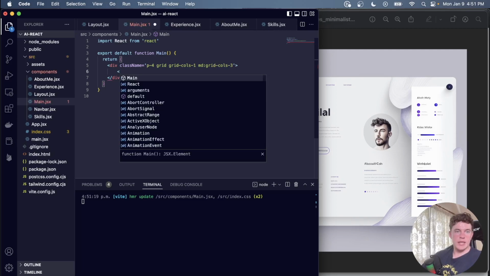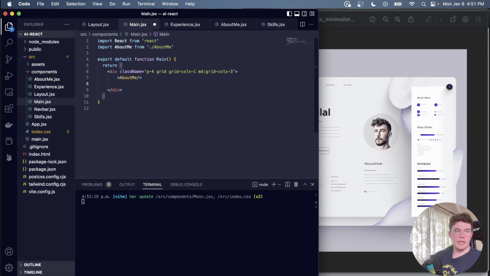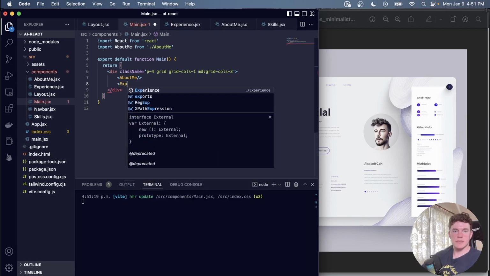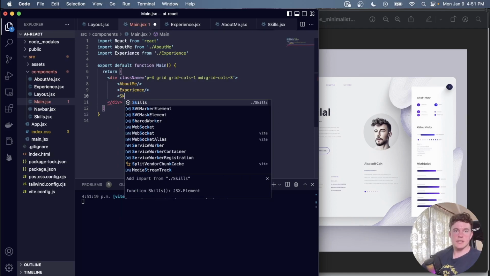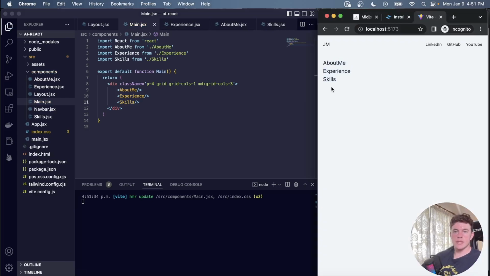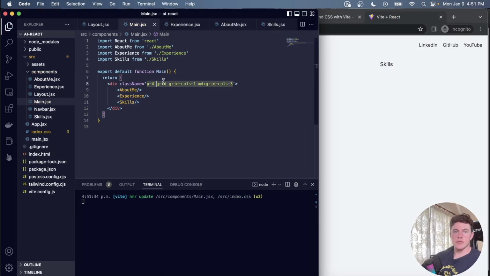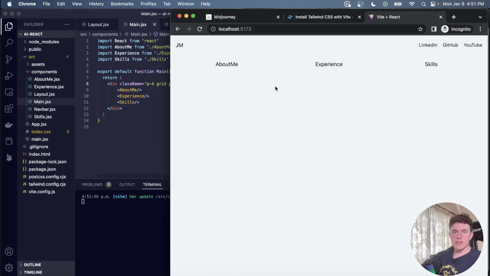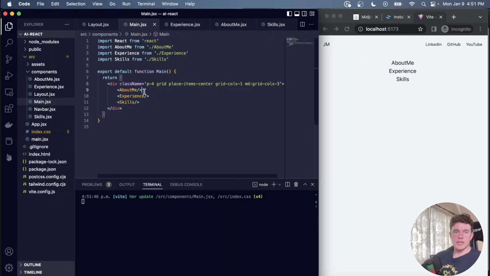And in here we can have the about me component, the experience component, and the skills component, remembering that all of these need to be imported at the top. So if we look at that, we can see that we have 3 sections there. And then as I come bigger, it turns into a grid. We could also say place items center. So that should center everything in the middle, which is nice and neat.